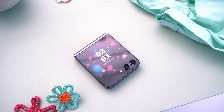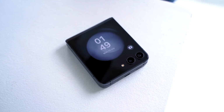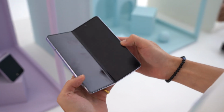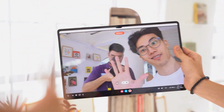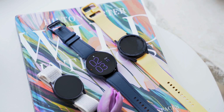Aside from the new Samsung Galaxy Flip 5 and Fold 5, there were other new exciting products revealed at the 2023 Galaxy Unpacked event. These include the Samsung Galaxy Tab S9 series and the product which we will be talking about in this video, the Galaxy Watch 6 series.